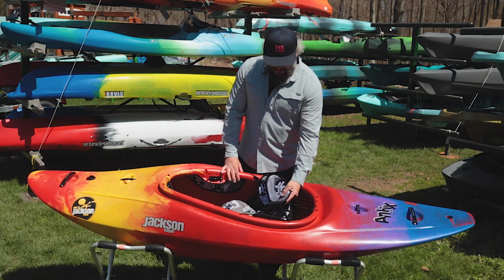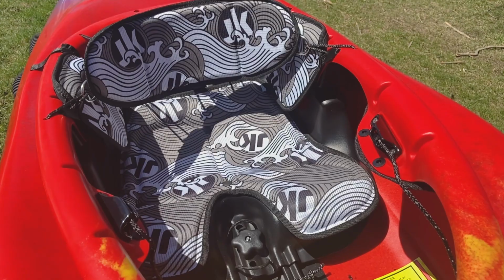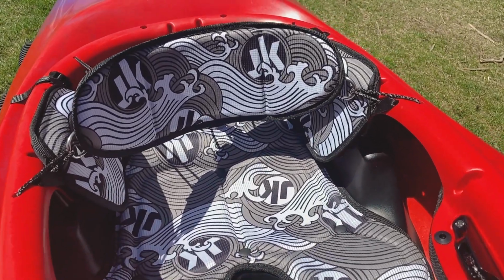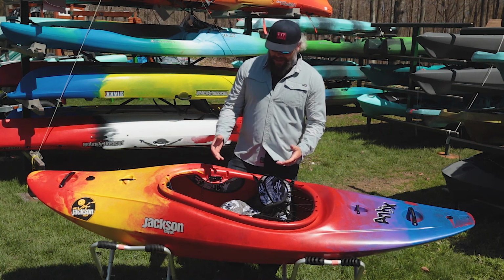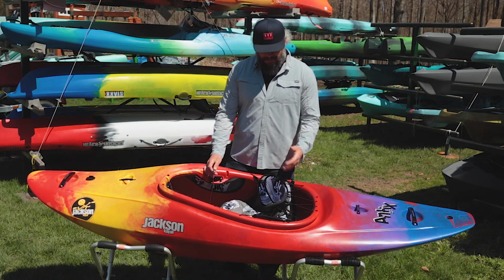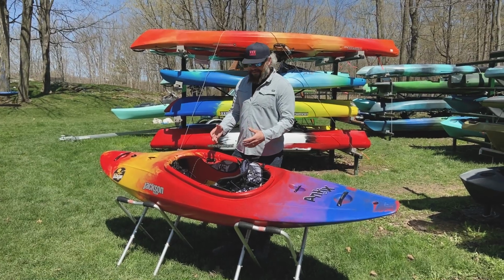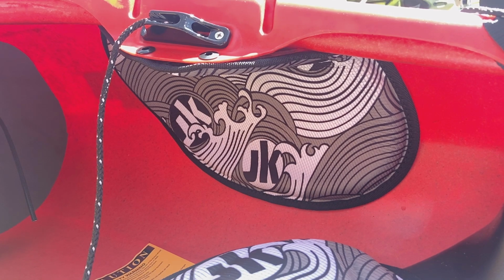Outfitting has been slightly upgraded. They've moved over from their original ripstop into the wave pattern here. Just a better material, a little more comfortable. Design-wise, it's still the same. They're still using the cleat system. Whether you love it or hate it, I'm a fan. I think it's super easy. You know, there's not a whole lot you need to do to get this boat to fit you right out of the package. Add a couple of hip shims if you need them.